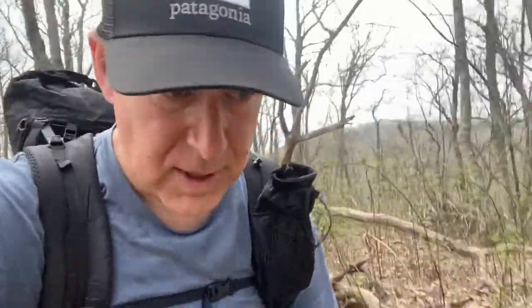Made it to the top of Rocky Top, and man, I've got about 20 miles in for the day, and there's been so much vertical, my legs are cooked. Guess I'm gonna camp somewhere on the backside of Rocky Top. Looks like there's a campsite about halfway down before you get to Sugar Mountain and the waterfalls, and I'm going to camp there, and there's some water along the way. Out for now. And you know, they said there's no view up here when I read all the guidebooks and stuff, but it's a pretty nice view without these leaves.